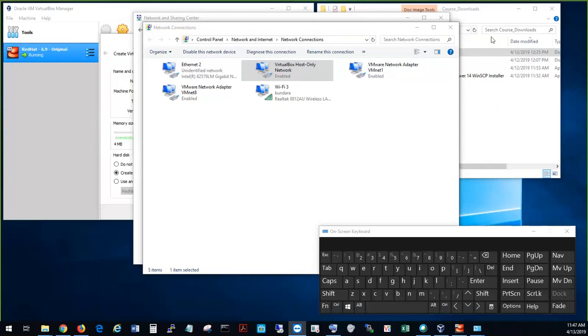Okay, yeah, I'm connecting now. Okay, it says TeamViewer is not running.